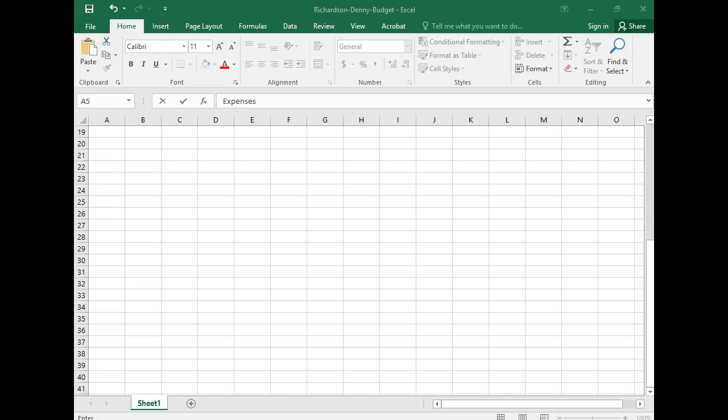I keep losing my mouse going in between these two. There we go. Okay, what happened? Income and expenses. Oh, okay. It's not letting you type.